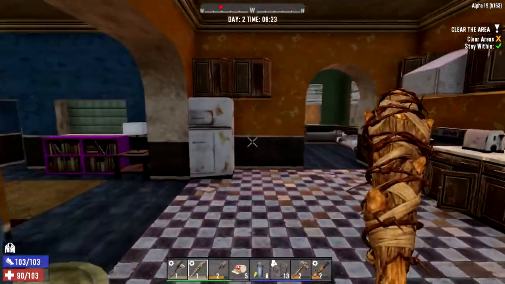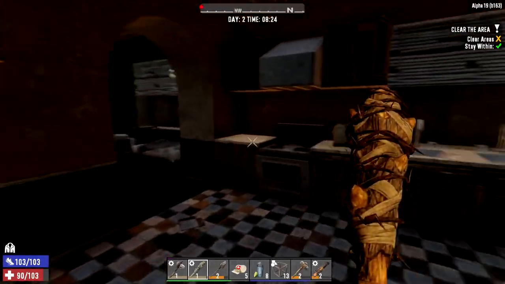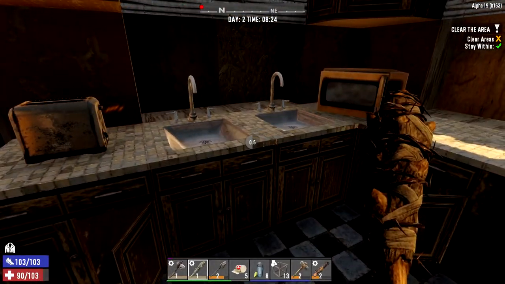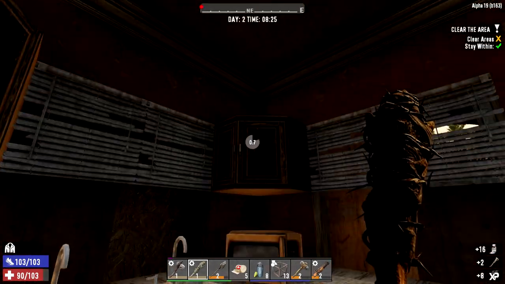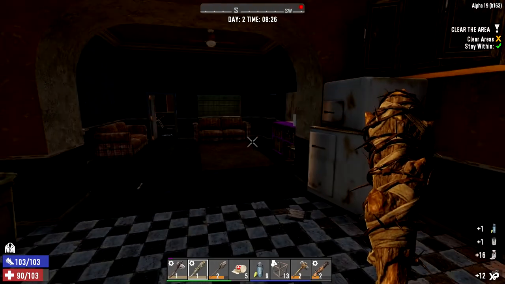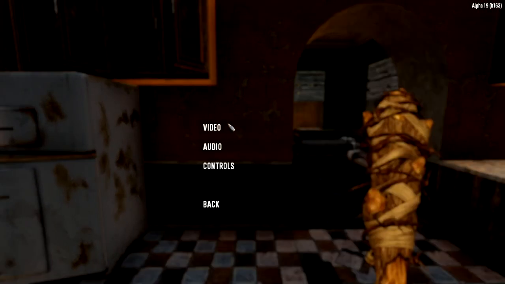Okay, let's get in a couple of bookcases here too, which is actually a really good start. Let's see what we have in here. Ooh, a couple of wrenches, nice, double wrenches. First chest, love it.